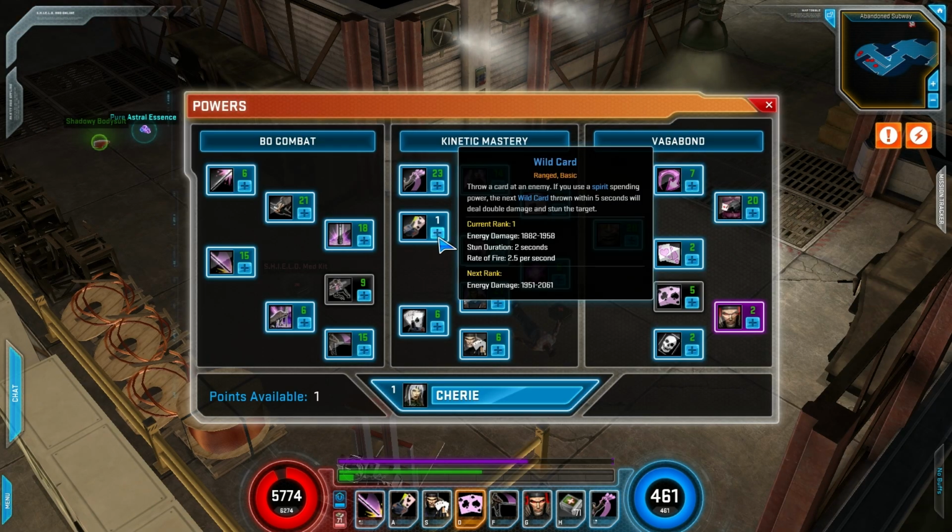Next up, at level 4, you'll get Wildcard. This is a range basic power. And if you use a spirit power right before you throw this, the next Wildcard you throw will do double damage and stun the target.